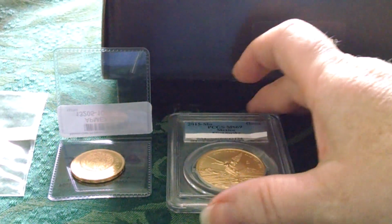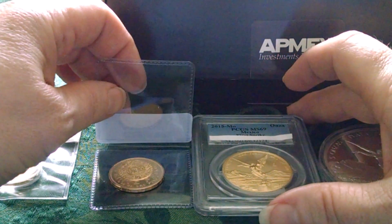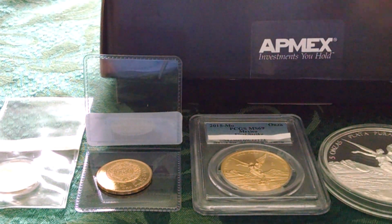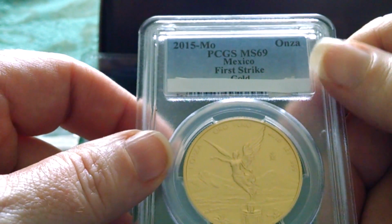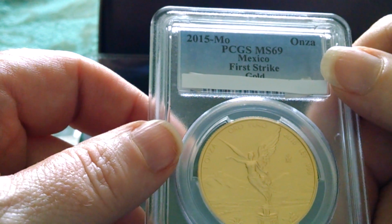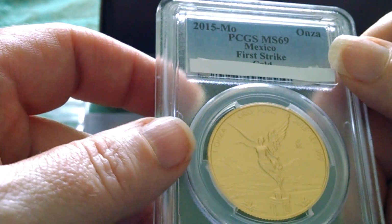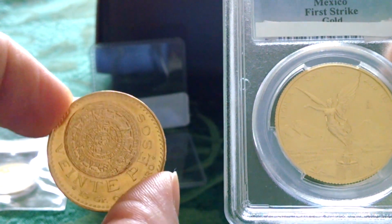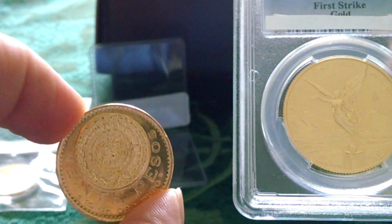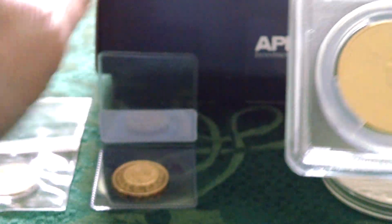You can see there, all of them lined side by side, all of them Mexican, except for the lonely goat over here. And, at any rate, got that one, and this Libertad here. One thing about this is quite interesting. You can insure this on a floater, an inland marine floater policy. You cannot put raw bullion on those. So the 20 peso coin here more than likely would be ineligible for coverage. That's why I would like to get a slabbed version of it.